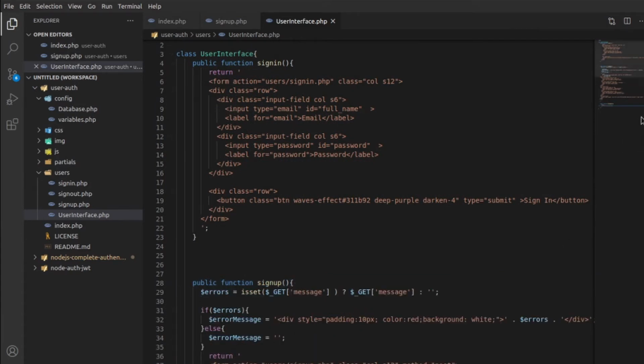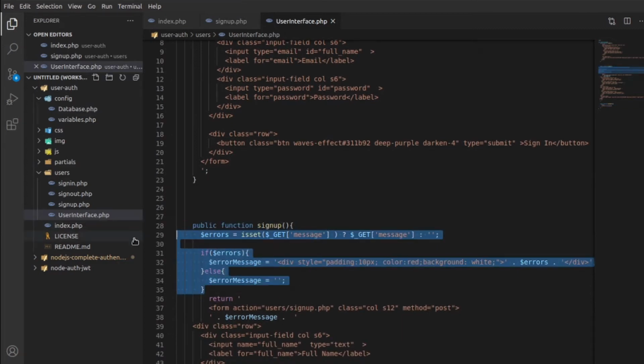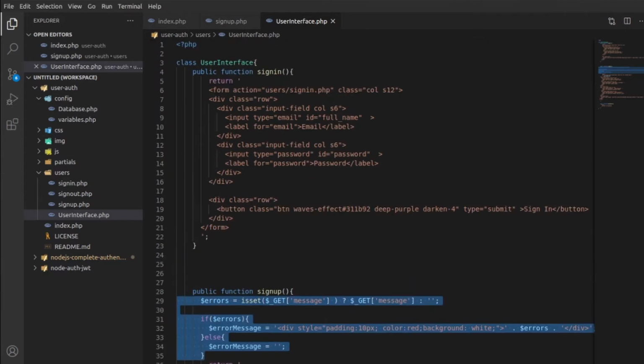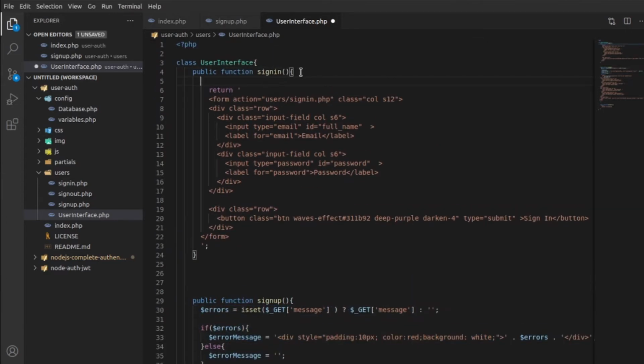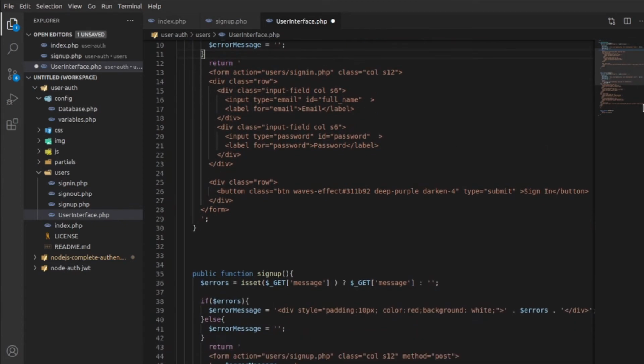At first, we are going to use the same error messages in here. Just copy this line and paste it inside our sign in and dashboard as well. Copy this and paste it here. We'll print the same error.